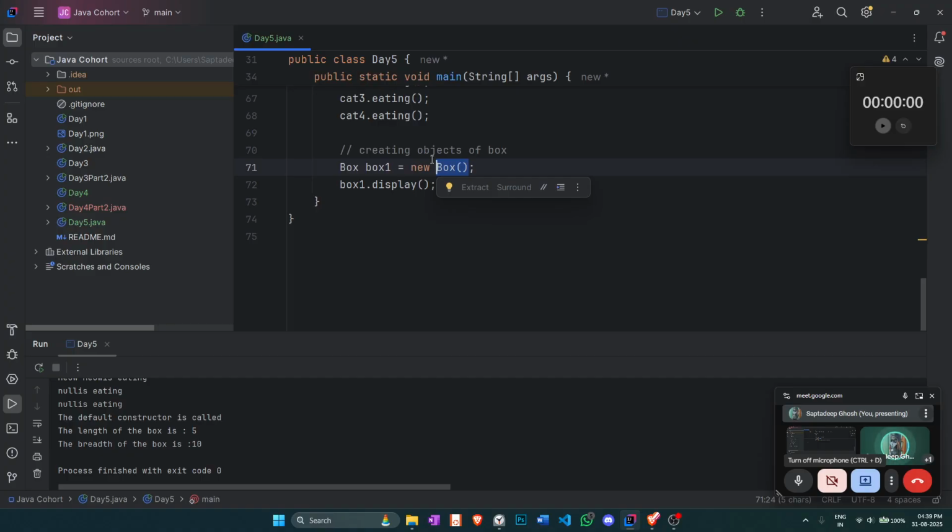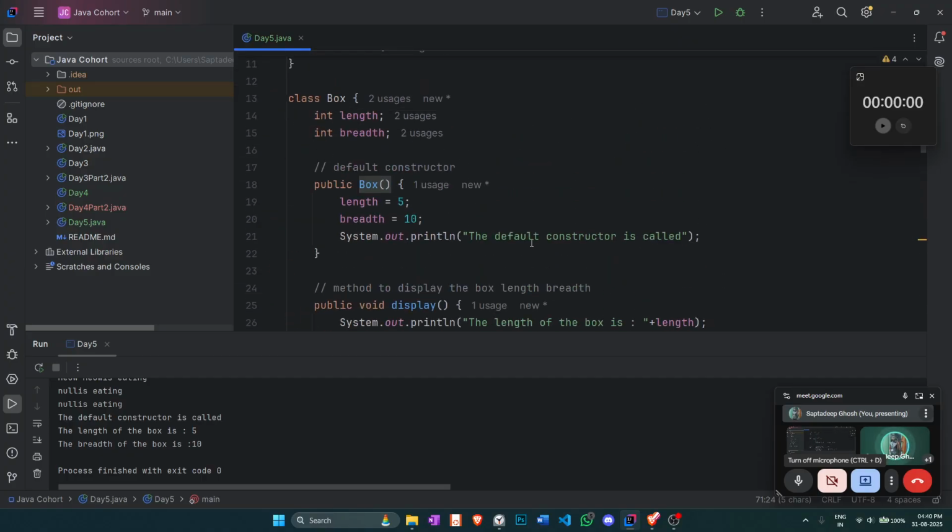So whenever you are creating an object, normally a default constructor is always called, whether you mention the default constructor explicitly or not, it doesn't matter, it will always get called.